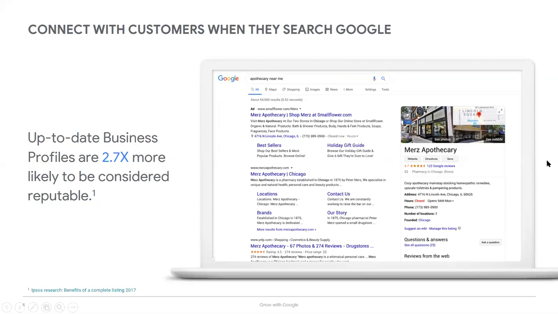If you look at the right-hand side of this search results page to see an example of a business profile on Google. So that is looking at the MERS Apothecary company, which has some information about it. Creating a business profile allows you to edit the information Google displays, so your business details are up to date and consistent across search and maps. Creating a business profile won't guarantee that your business will appear in the search results, but it can definitely help.